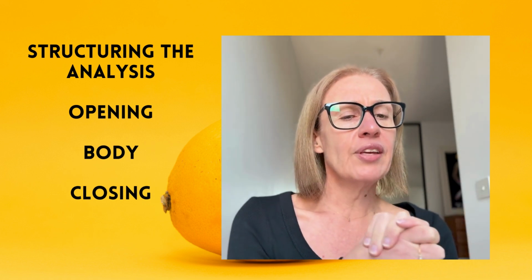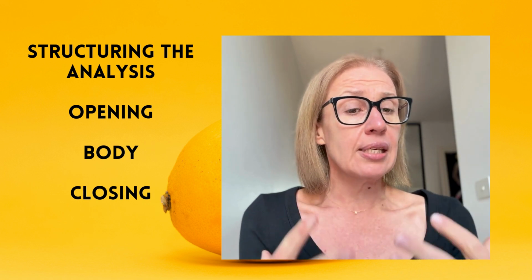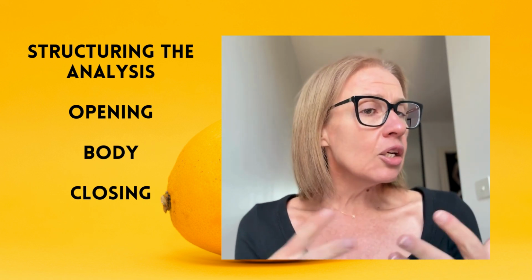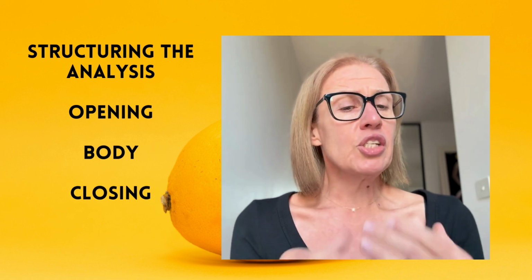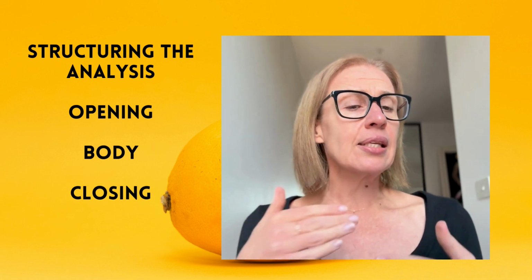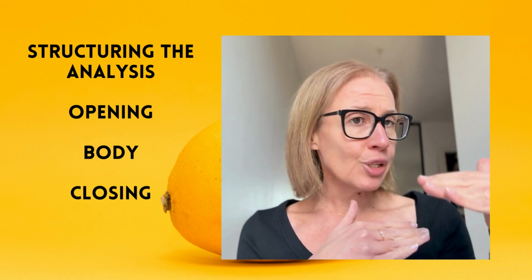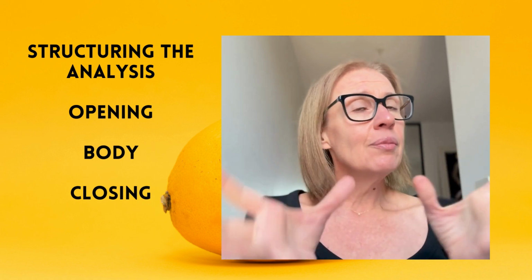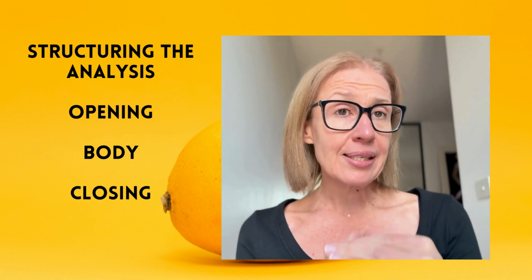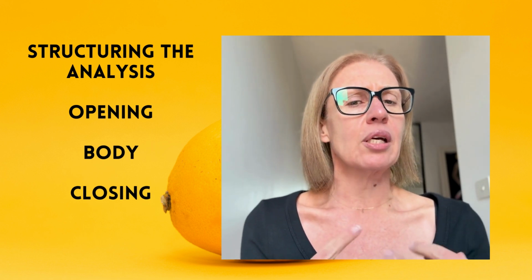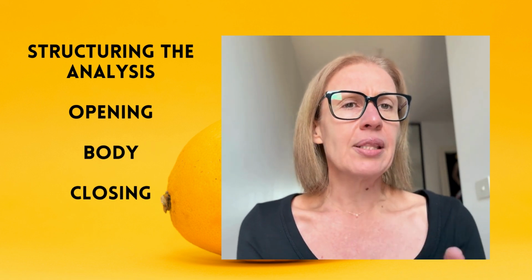Well, when you structure your analysis, you need to think of the article in 3 parts. Okay, the opening, which introduces the issue, sets the contention usually, engages a bit with the audience, sets them up for what they're going to be reading. Then you have the body, which develops the arguments, and it's usually through facts and logic, emotion, rebuttals, that sort of detail is in there. There's going to be more than a couple of sections in there. So you'll have probably 2 to 3 sections in the body, depending on the length of the article. And then you have the closing. This is the end of the article, and this is usually where there is a close call for action. It provides a solution, and it just drives home the point that the writer is making.